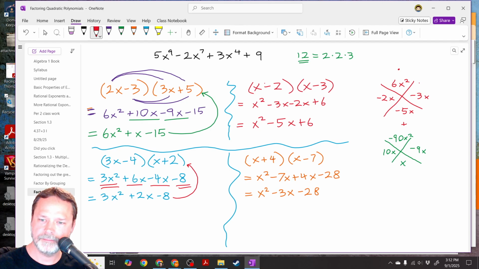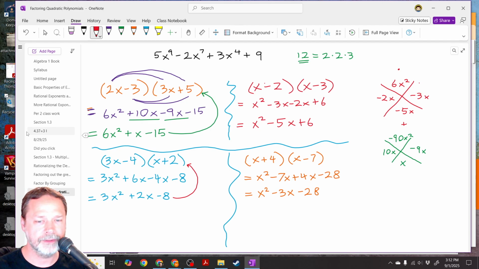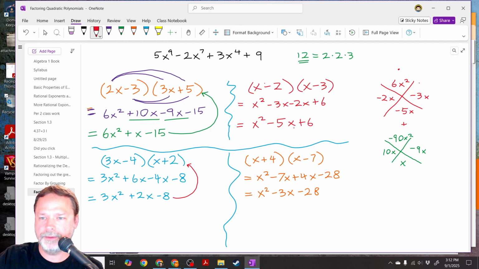And then same thing here. Negative 7 times 4 is 28. 1 times negative 28, 28. Okay, you can see this all over the place. And that's something I could use if I really wanted to. And I can kind of see that here. Like if I was going to do this, right?